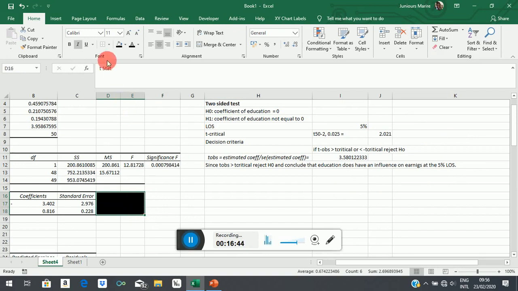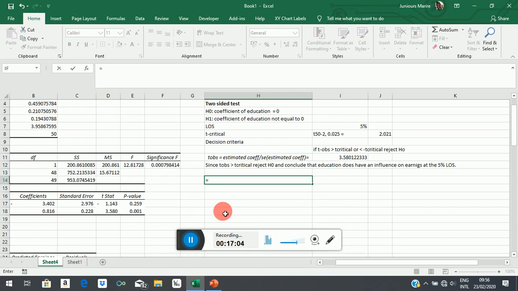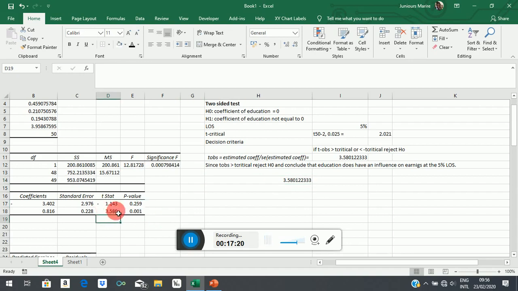Right, so I will stop here, but before I do that, you will probably see this thing in a two variable regression like this. This T we calculated here is actually the same thing as the square root of the F. Square root of the F will be your T. You see that 3.58, 3.58. So that only happens in a two variable regression. There is a direct relationship between the T and the F. Then secondly, what else do I need to mention here which could be of importance? Okay, so this is our T observed, which is what we calculated there.